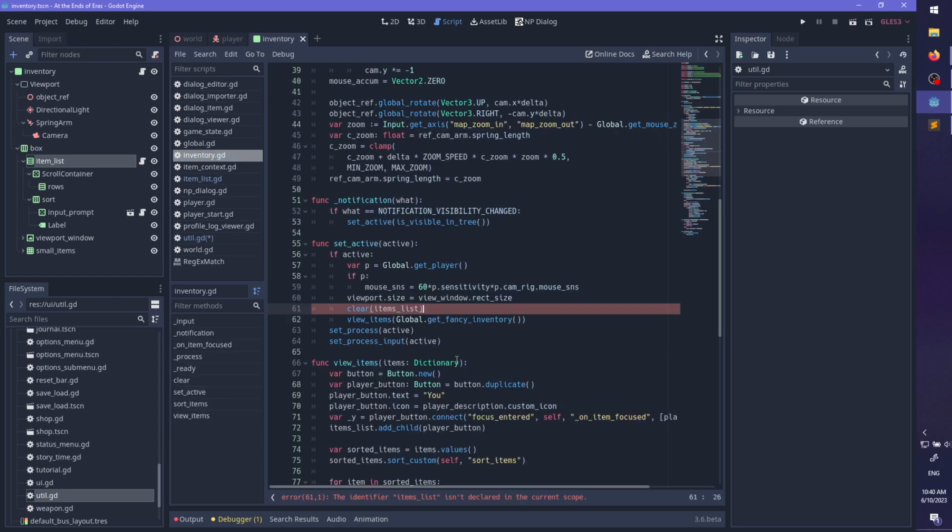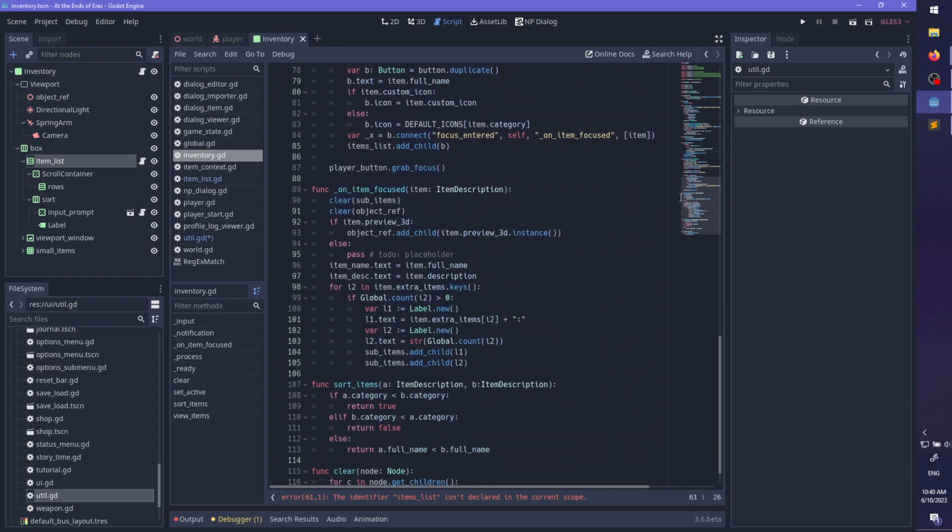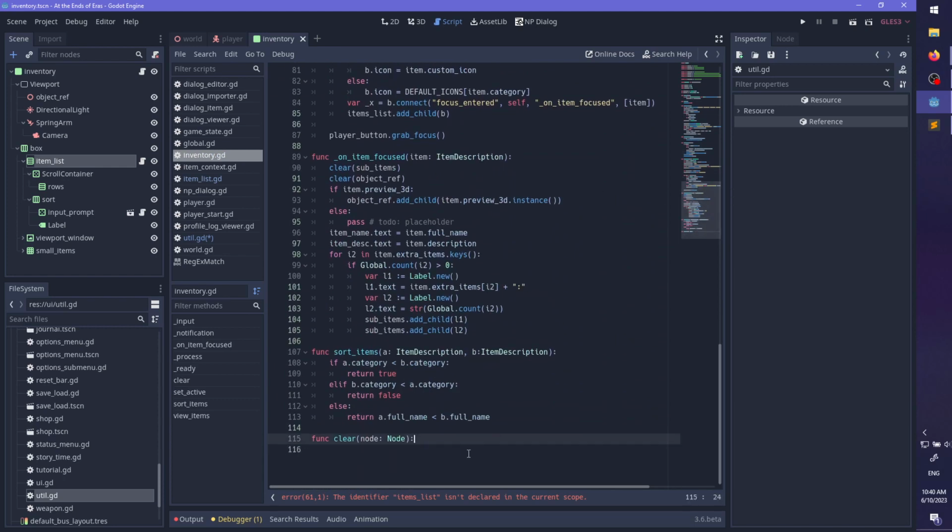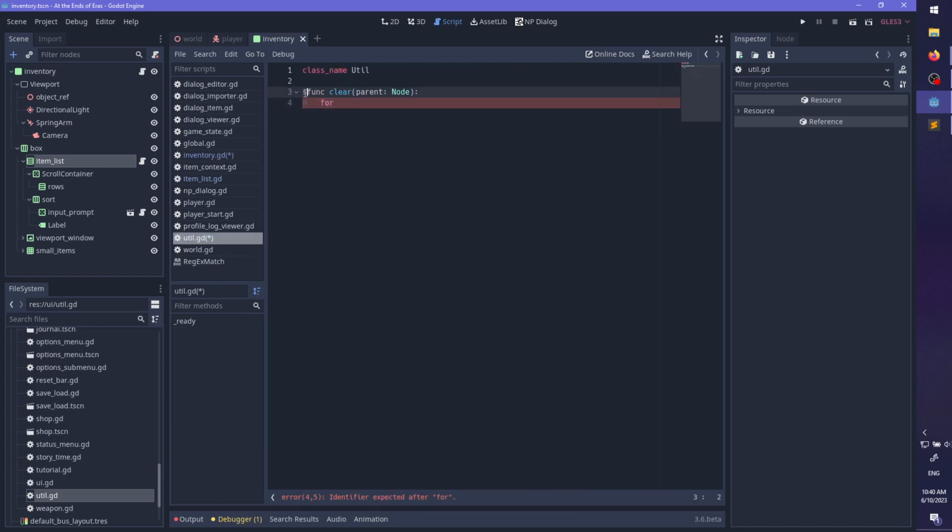Because this is a very common idiom that I use. In fact, this will be a static function clear, and get parent.